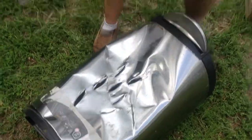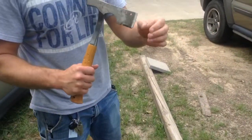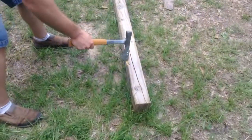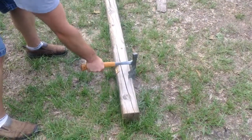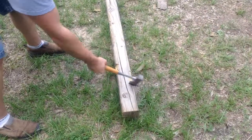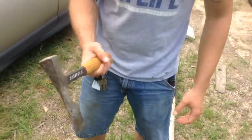You can see it cut right there, and it's really tough. This thing's not super sharp right now, but it'll take a huge bite. You've got to be accurate, but it'll take a huge bite out of a 4x4 because of all the mass up here. I think it's a really good tool.